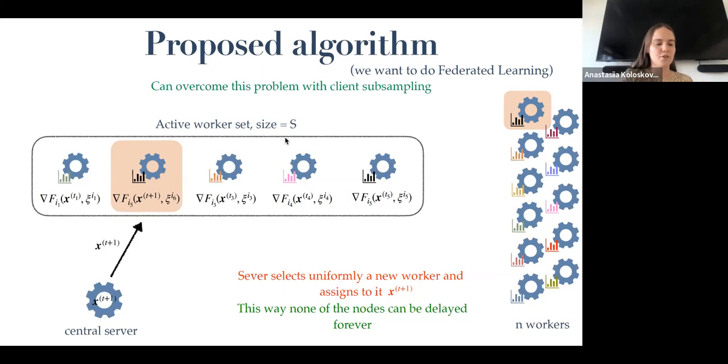you don't know how many updates were done overall in the graph, because you can only know the difference between you and your neighbors. You cannot know your global delay, only your delay relative to your neighbors. This fact makes it hard to extend this work to the decentralized setting. You don't know how much to weigh down your updates, even if you have homogeneous functions. You might know the full number of nodes, but you don't know your current delay, and this is the problem. I don't know how to do it. Maybe it's possible to do it only based on local information, but this requires some work. This is not so obvious.